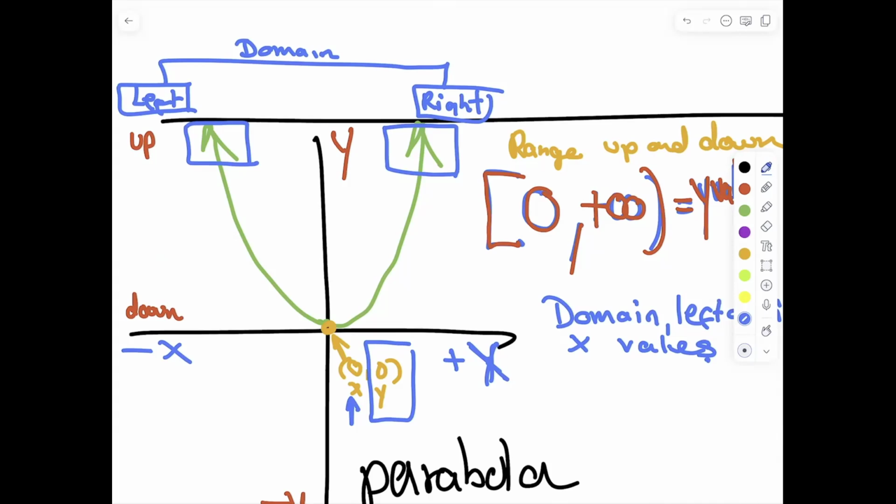Look at the arrow on the left. Do not look at it from a position that it's going up. Look at the arrow on the left from a position that it's coming from the left. Do you know where it's coming from the left exactly? Or is it just going all the way to the left? All the way to the left. What do we call that? All the way to the left would be what? Negative infinity. Yes.